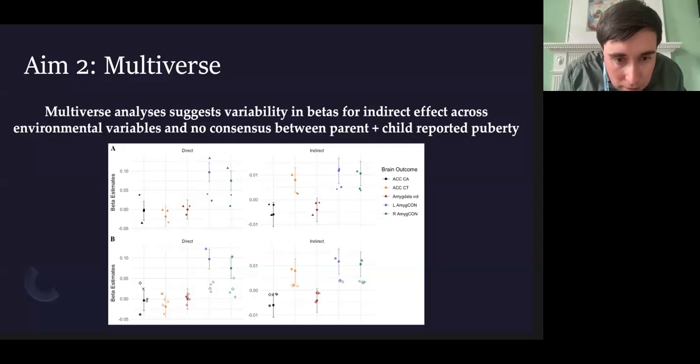That's to provide a reference for how much the effects diverge from the original model. So we want to put the original model in there as something to compare it to, depending on how you operationalize all the different variables. Relative to each other, there was comparatively greater variability in magnitude among beta estimates for the indirect effects, particularly MIG-COM. Regarding the factor-derived scores in particular, there were significant results for all 4 predictors, for the ACC-CT brain region and for left and right and MIG-COM.